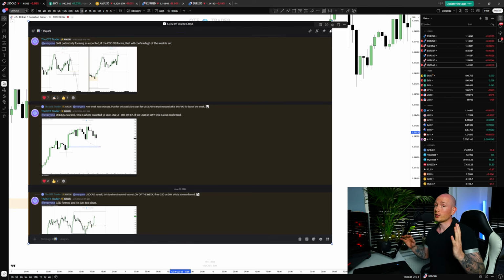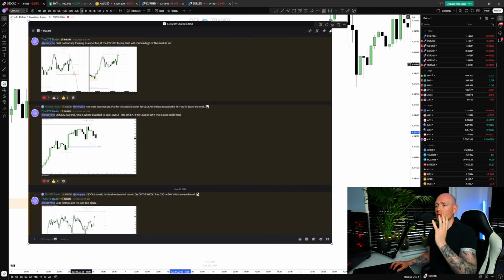Right, so first off, let's start with a screenshot. As always, this is important because we need to correlate assets, right? We have DXY, our dollar index, and USD-CAD obviously has dollar in it. And you want to use SMT if possible when you're trading a reversal. So over here, we've got that potentially SMT forming on EU and GU as I outlined in the group earlier that week. And it's applicable to USD-CAD as well.